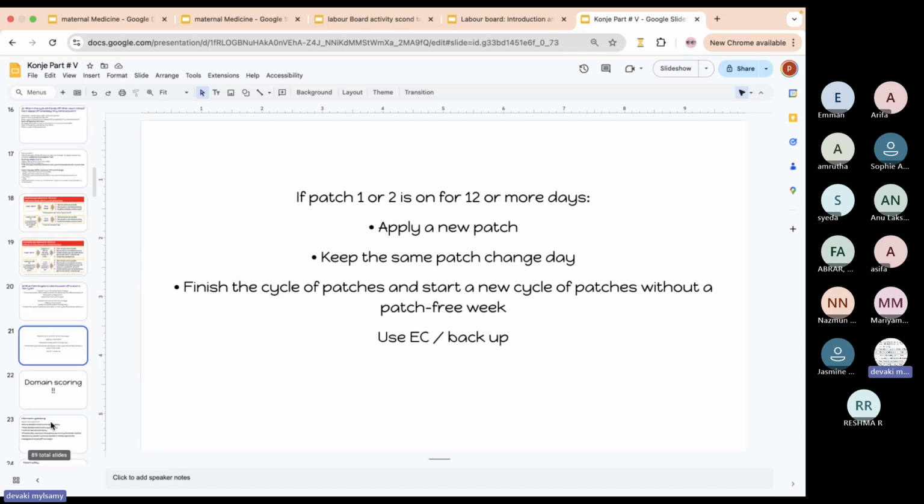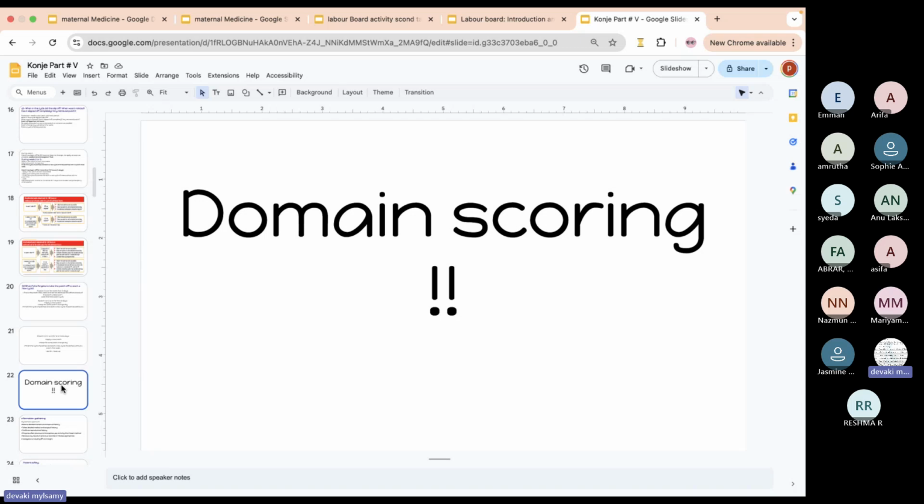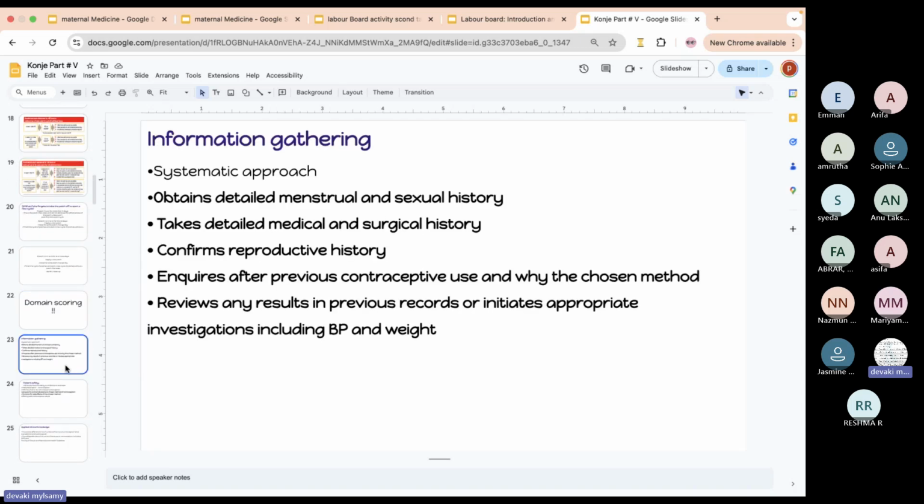Okay, so this is all about the patch. Actually, it was a little tedious, structured discussion I thought of for combined hormonal contraception in the form of the patch. Less likely it will be asked, but since it's an exam, one should not be under prepared. It's always better to be over prepared. That is my philosophy, and that's the reason I have not skipped this task.